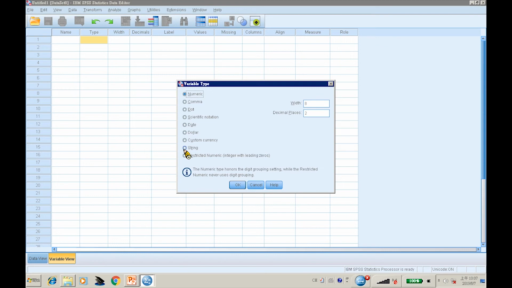You type just the sentence in the string. But if you use the string, you cannot run the SPSS descriptive analysis, because in SPSS, when you run the analysis, the report, you need to use the numeric.